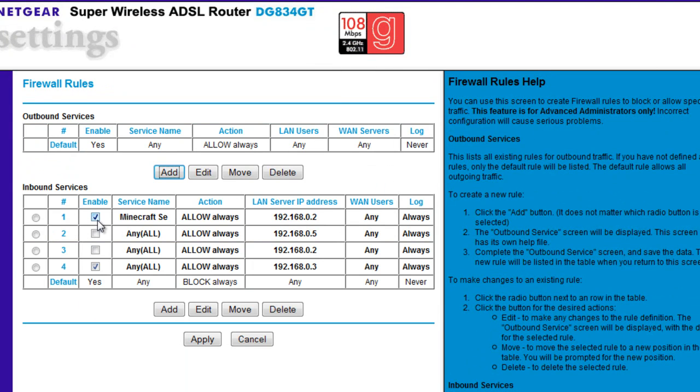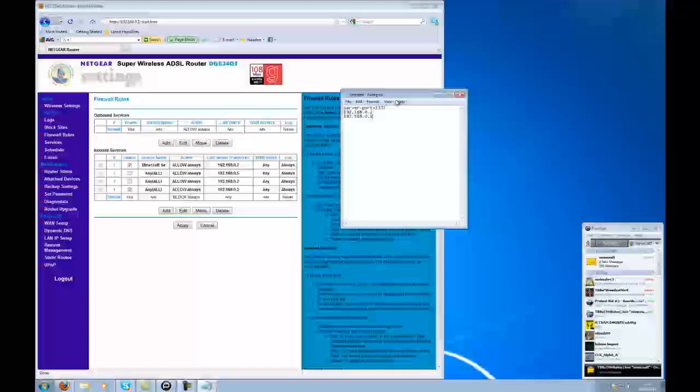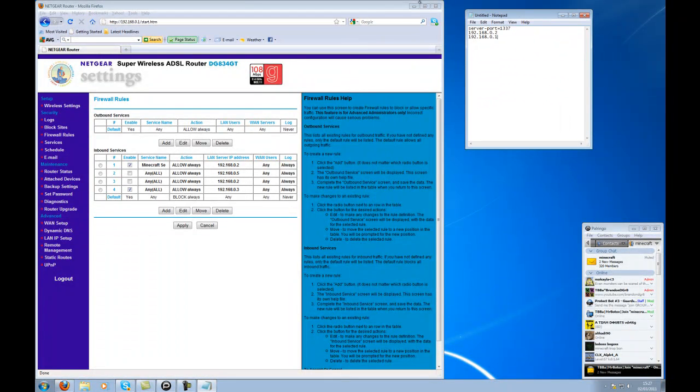Now you've got to check to see if it's enabled with the tick box. Remember this will be different on your router most likely. Service names all correct, just check everything's all correct and then click apply. Now that we've clicked apply, basically that port can now be used for other people, so people can connect through that port. Now this is going different from ports, but I'm just going to say this so I can keep it in the same video.